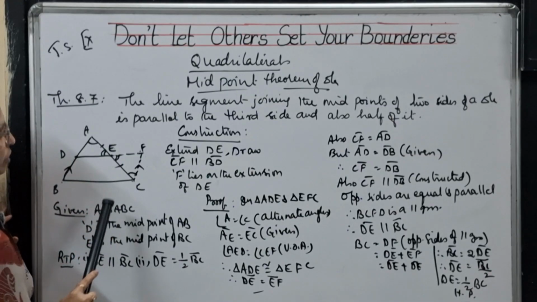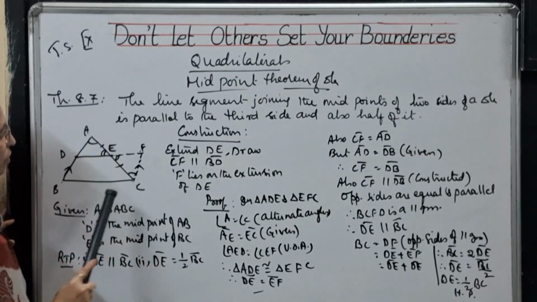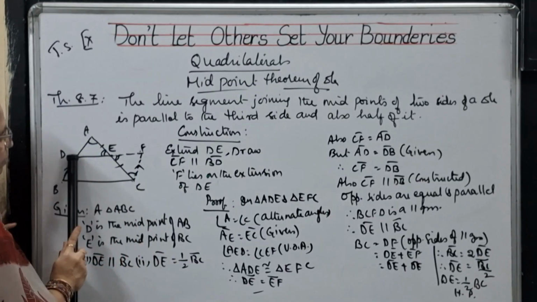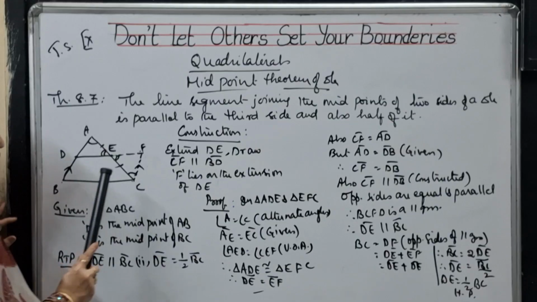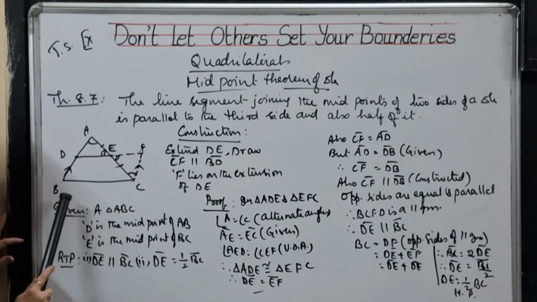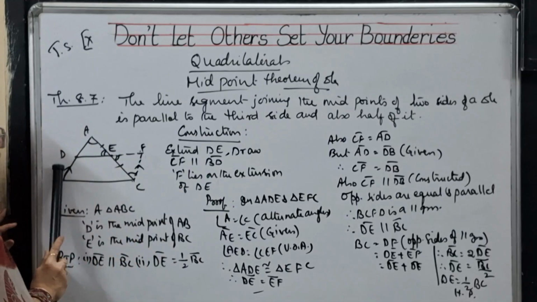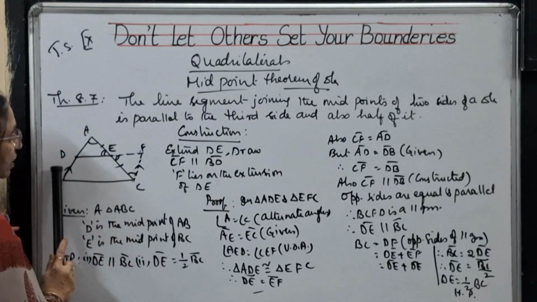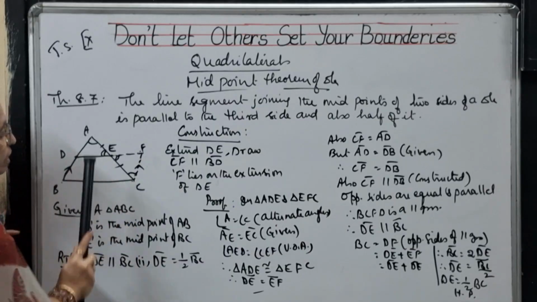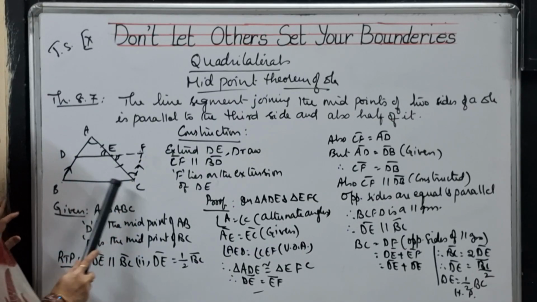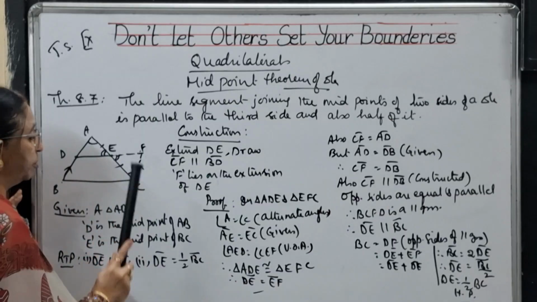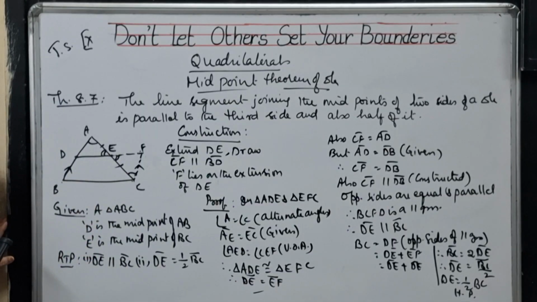Now, CF is equal to AD we have got, but AD is equal to DB, they have given. That means CF is equal to DB. And we know that CF, we have constructed, is parallel to BD. And now we have proved that CF is equal to BD. That means opposite sides are parallel and opposite sides are equal. So BCFD is a parallelogram. When it is a parallelogram, DE will be parallel to BC. So this part we have proved.